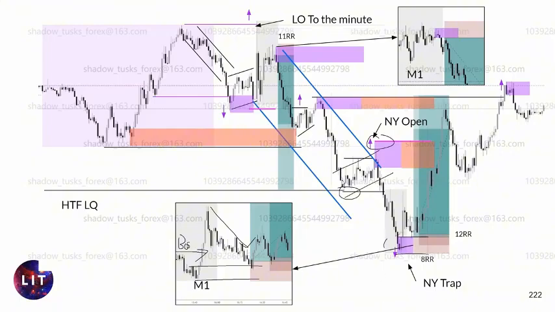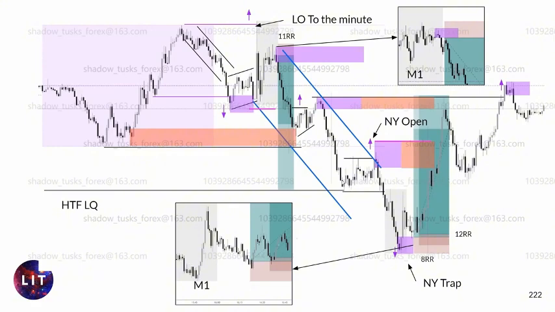In all honesty, I'd take this off the M5. Especially this first one, I'd take it off the M5, and I wouldn't even take the demand candle itself. I would take the actual imbalance zone. So take the imbalance fill, because for these cup trades, you always want to give yourself the best opportunity to get in. Obviously, if you did go down to M1 and take the demand candle, you'd be fine as well. But in this case, I'd like to choose the best opportunity to be in. So I actually think it would be like this. That's the M5 imbalance, like that.